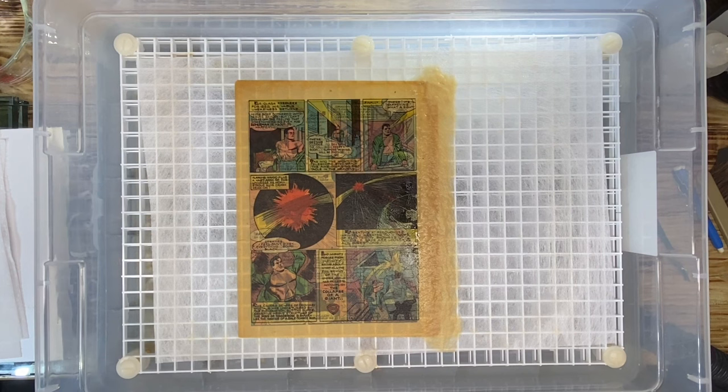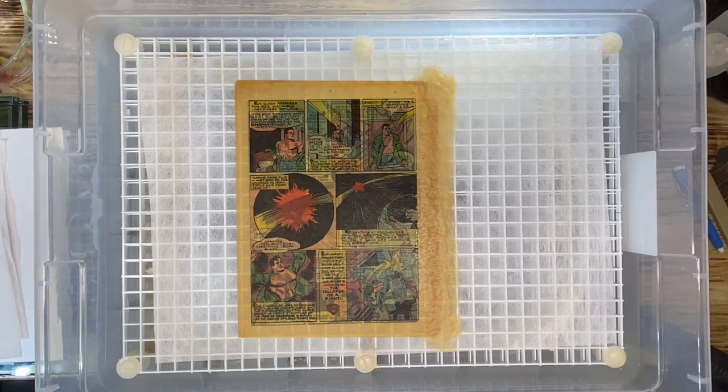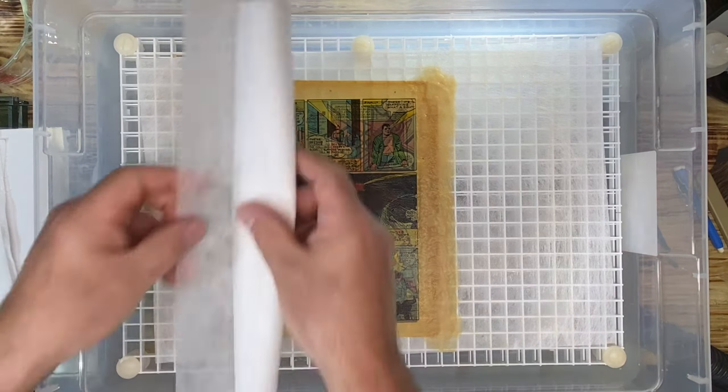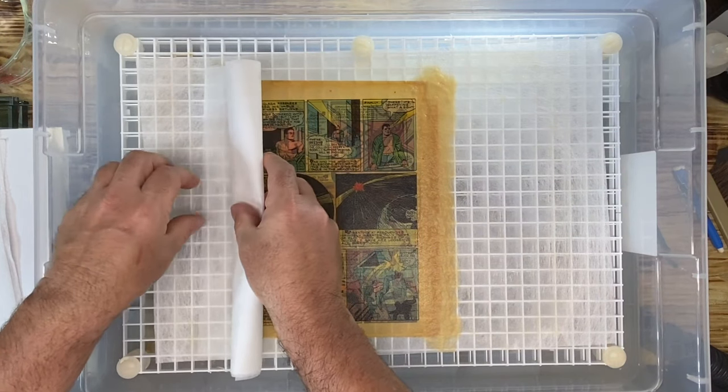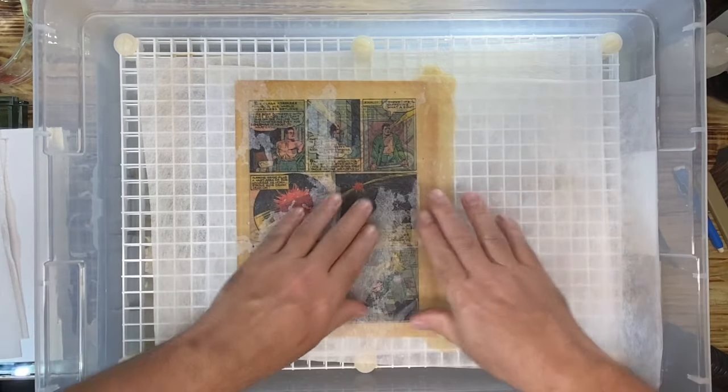Now, I have to be frank, the actual leaf casting with the vintage pulp is a little bit different than using the new pulp that I use. So what I want to do is cover this with Holitex. I'm going to use Holitex now to make it smooth. I'm rolling it off on the side, and we're just going to relay the Holitex just like this. And then I will cover it. That's good enough.